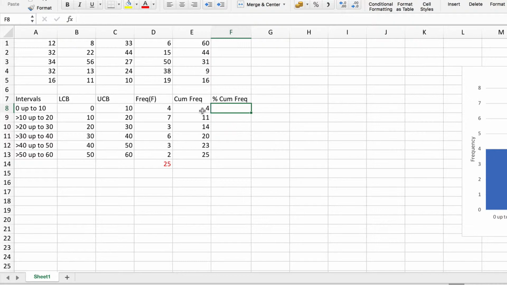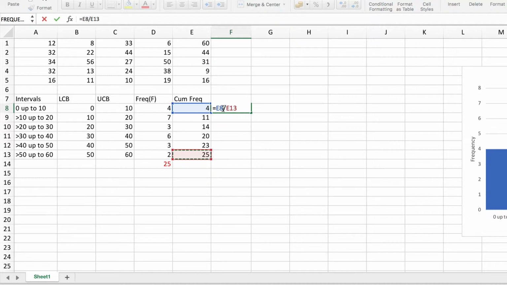So I need to convert these numbers here into percentages, which means, of course, I need to divide each one by the total and times by 100. So let me do that. So I'm doing the first one here, 4 divided by 25, or using the cell references, of course. Now, before I enter, and I'll multiply by 100, of course, to get a percentage, but before I do that, I need to make a very important change.